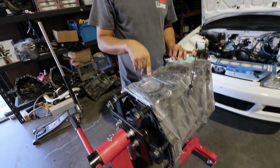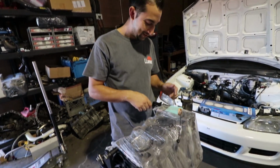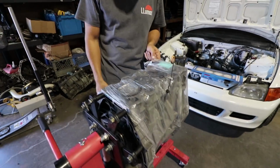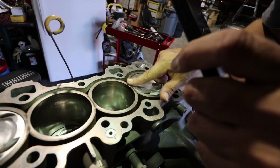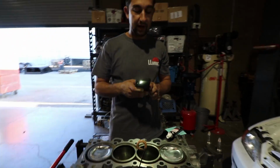Absolutely. So he saran wraps his motors, of course. And I saran wrapped the motor. The motor for freshness. He wants to keep the freshness in. The motor was rebuilt, and this is how this locks in the freshness, guys. So we're going to get to putting this bad boy together. And, oh, we're going to do it the right way this time. Yeah, we're not going to half-ass anything on this motor.